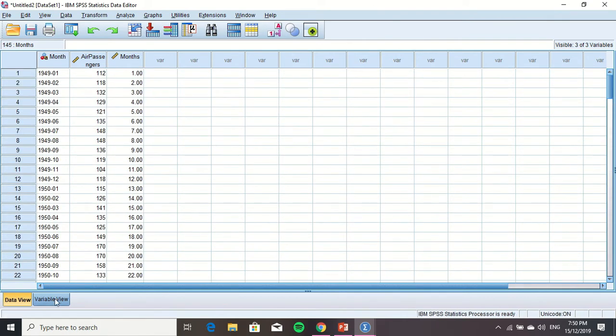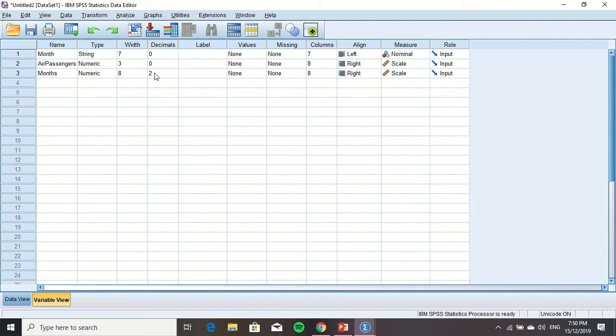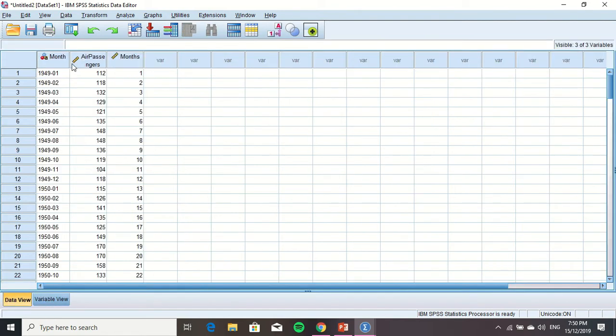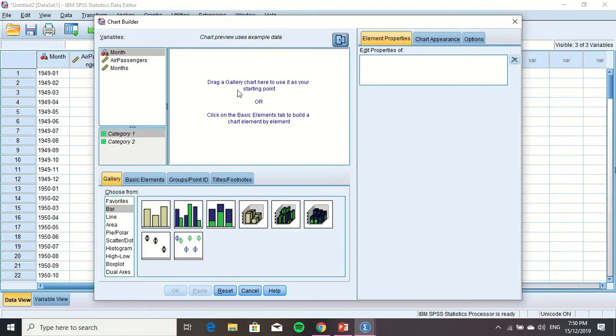Okay, next let's plot the data to see whether this data has constant seasonal variation or increasing seasonal variation. So you have to click Graph, then Chart Builder, and then you have to choose Line.